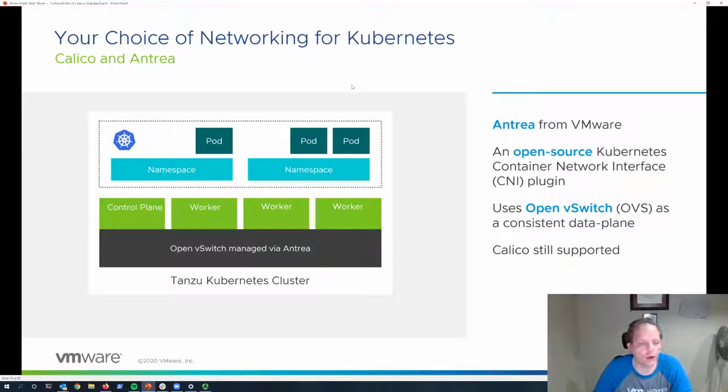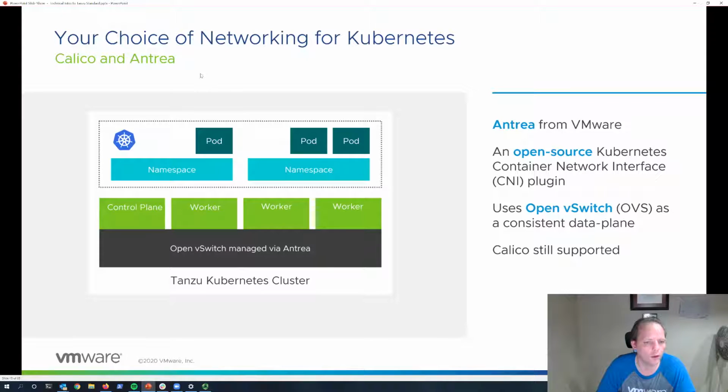For our networking, and more specifically our container network interface for Kubernetes networking, there's a choice of Calico or Antrea container network interfaces. Calico and Antrea are both popular open source networking solutions with integrations and support for Kubernetes.